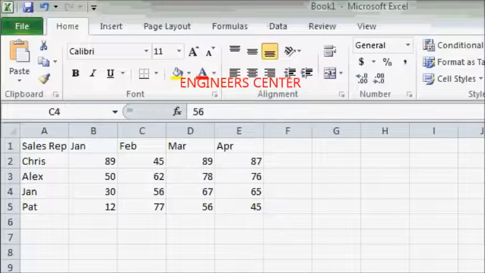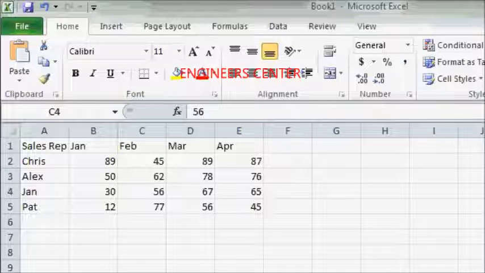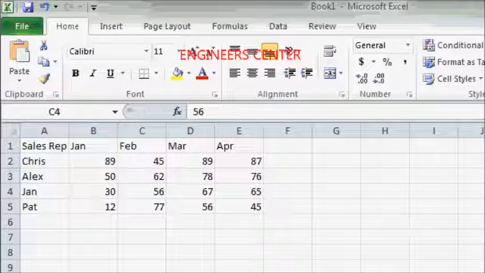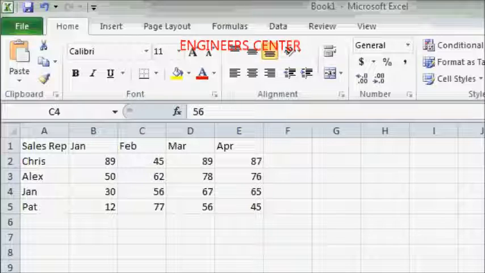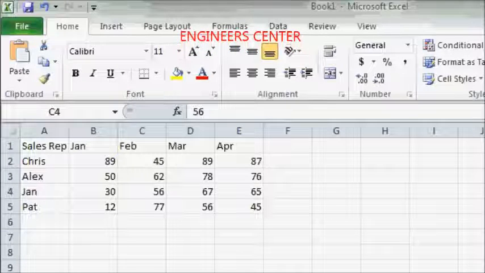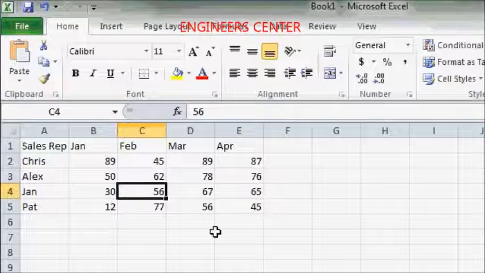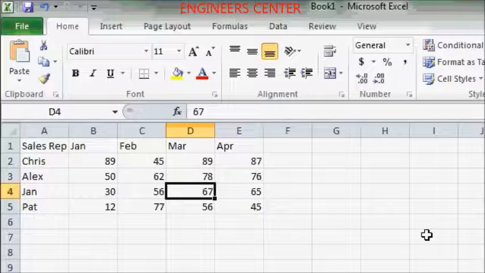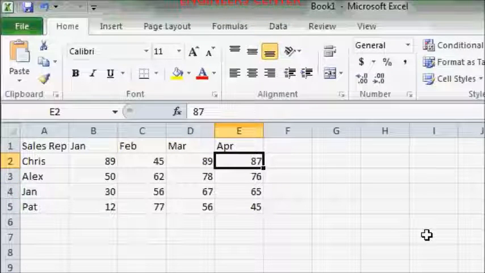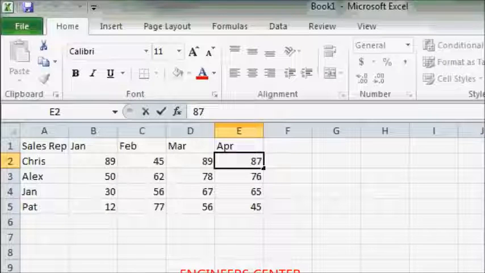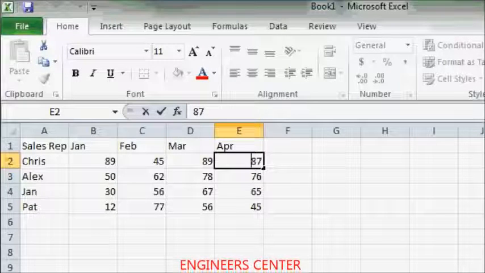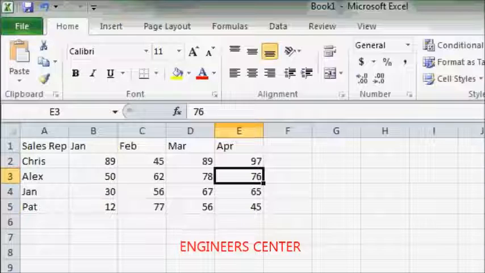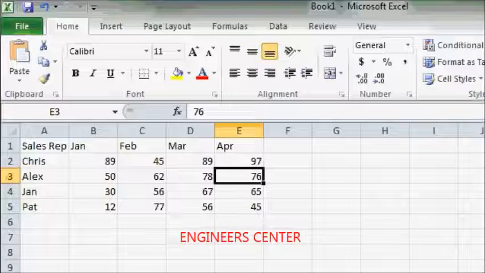As I mentioned earlier, there are a ton of different keyboard shortcuts that you can use when working with Excel. One of my favorites is the F2 key, function 2. It's on your keyboard, right across the top row usually. If you press the F2 key, it will put you into edit mode in whatever cell you happen to be in. So I'm going to move my mouse out of the way, and if I'm using the arrow keys to move around, and I decide I want to change that cell, all I have to do is press the F2 key on my keyboard. And now I'm in edit mode. So now I can change that to a 97 and press enter. That's the F2 key.